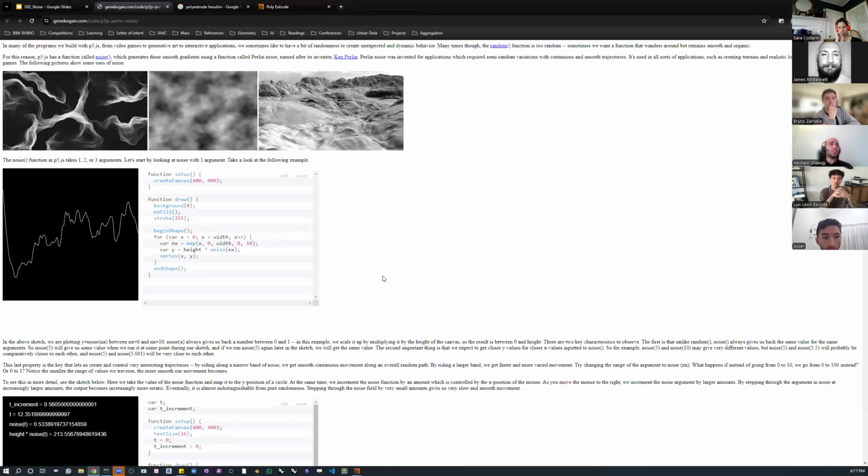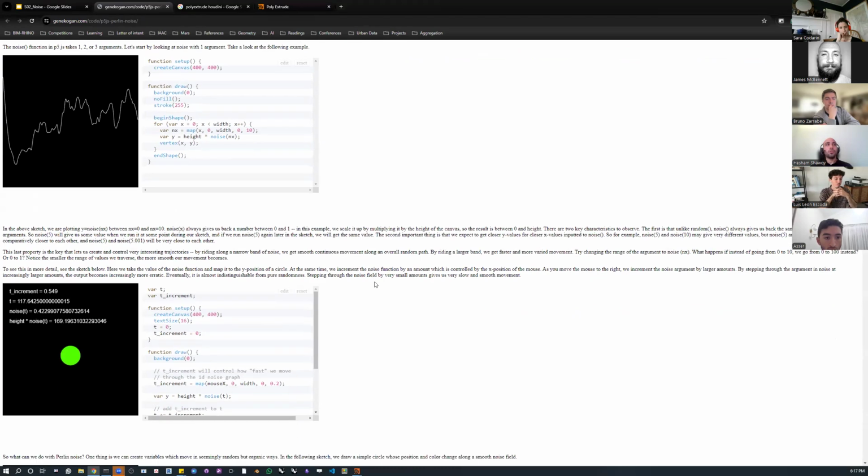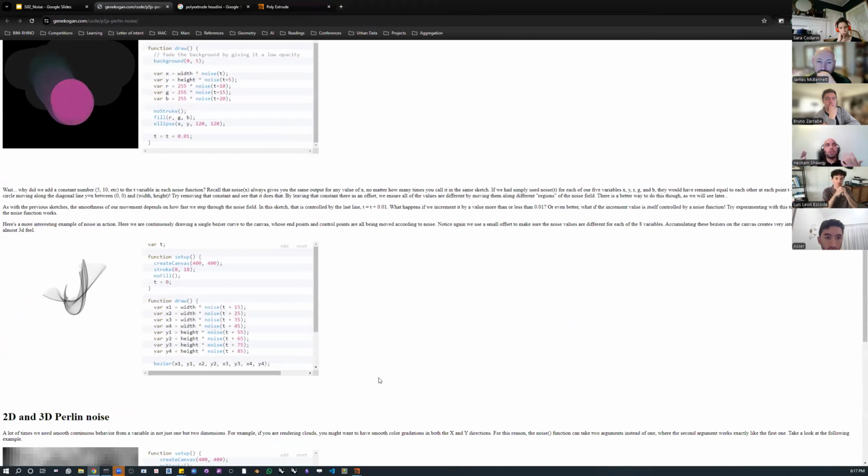So it's not just for coloring, it's not just for texturing, it's not just for generating height maps. You can use it to do so many things. You can use it as a way to control your random values, or controlled random values. You can simulate motions of a certain object, or even simulate a natural motion inside your 3D modeling software as well.